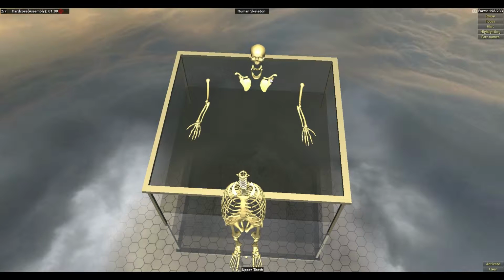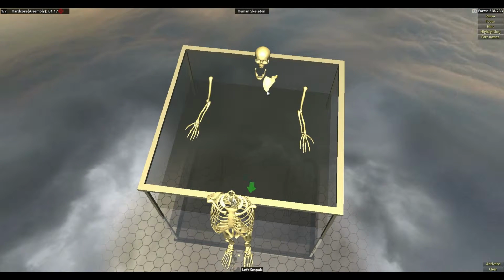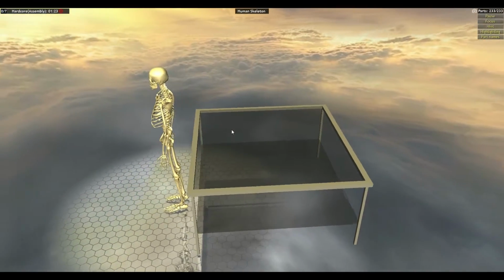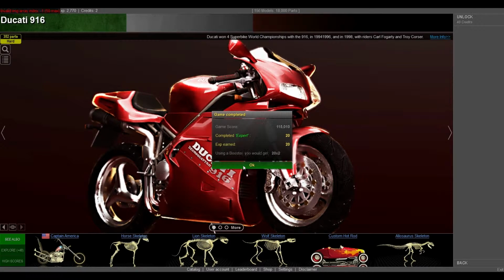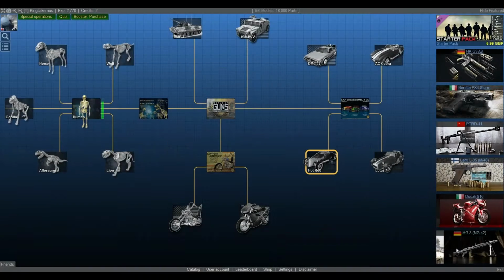Stick those on, stick the teeth back in, get the shoulder blades on. Nope, clavicle first, and then your scapulas, and then arms. Put the jaw back together, and the head. Bingo bango. That only took me a couple of minutes, almost 3. So yeah, you get the point. It's taking things apart and putting it back together. There's a Ducati 300. This was it, custom hot rod. It was only 545. What was I thinking? Easy. Nice.